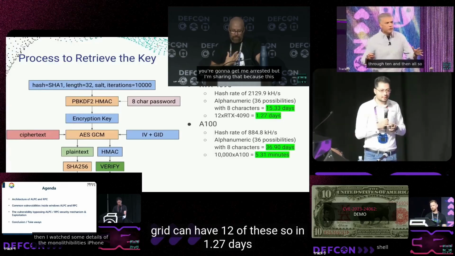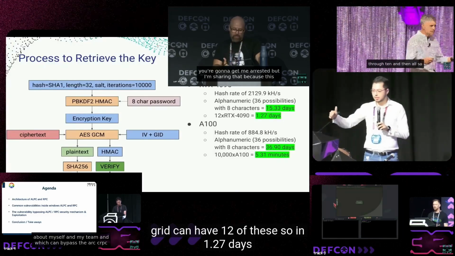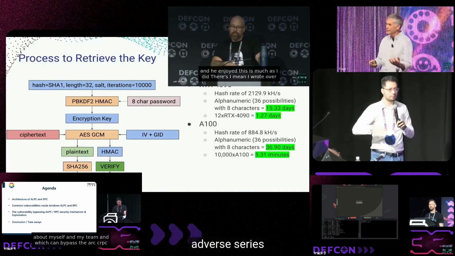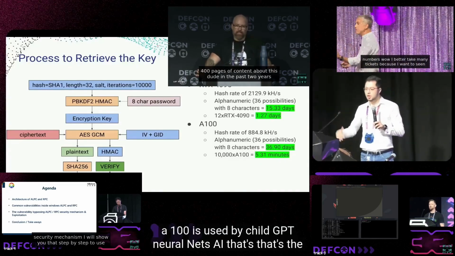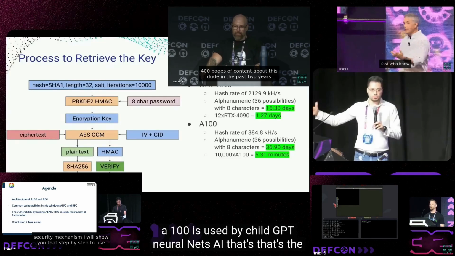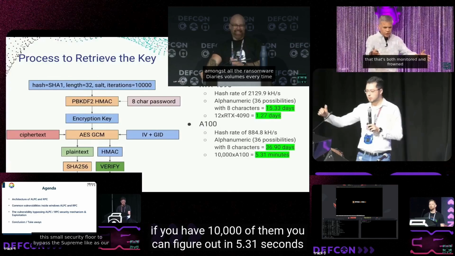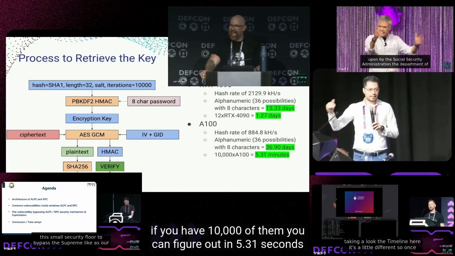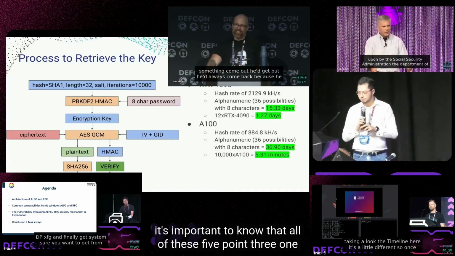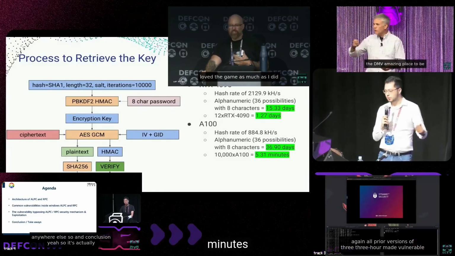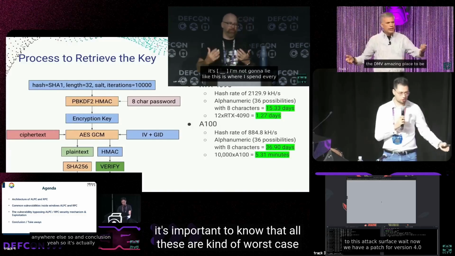So now one may ask, how complicated is it to get this password? In MD5, this will be very quick. PBKDF2 is pretty strong. So we do hashcat and we essentially analyze. This is an actual engineering analysis. With an RTX 4090, one card, one can figure this out in 15.33 days. A very common commercial cracking rig can have 12 of these, so in 1.27 days, one can determine this password.